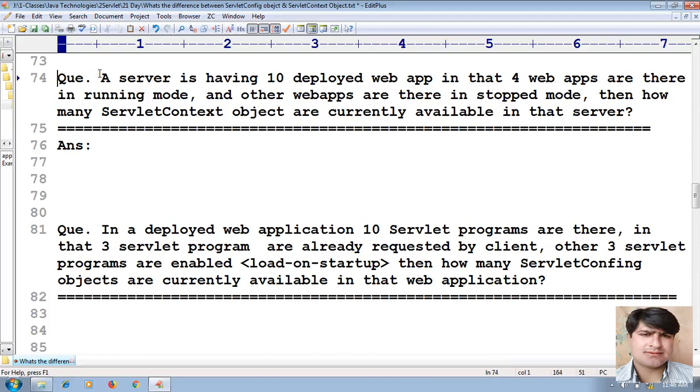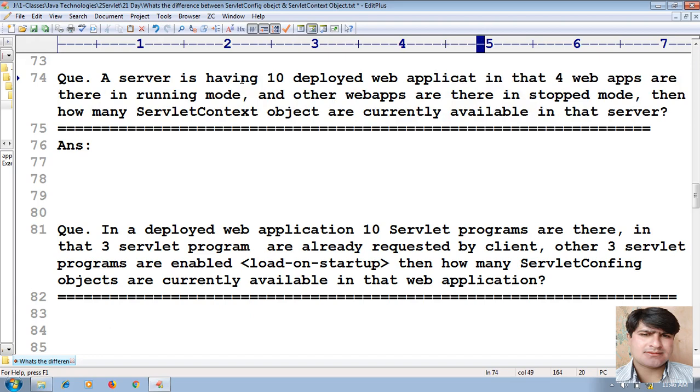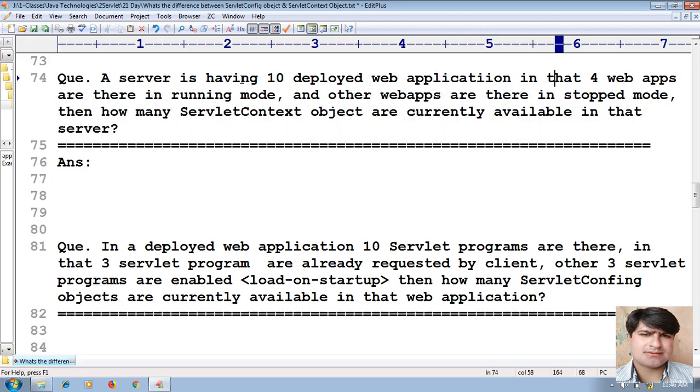Now we will discuss some of the important interview questions which are asked regularly in a servlet interview, based on servlet context and servlet config. The question is like: a server has 10 deployed web applications, in which 4 web applications are in running mode and the other web applications are in stopped mode.